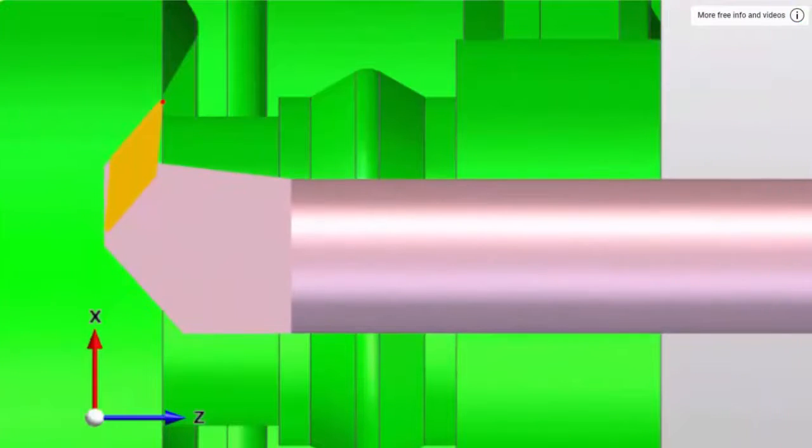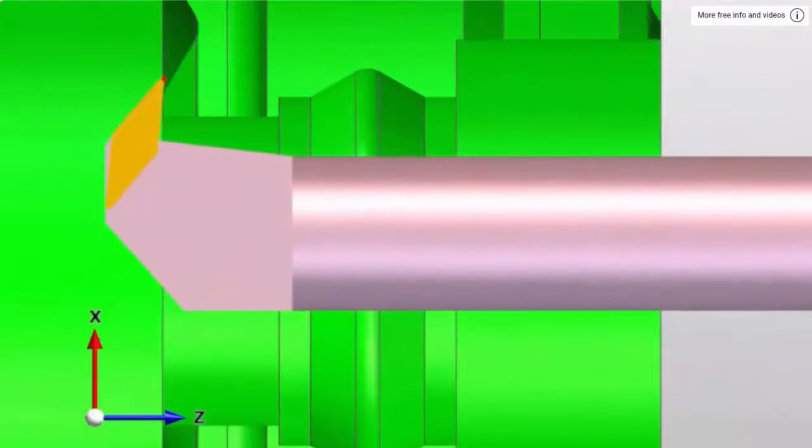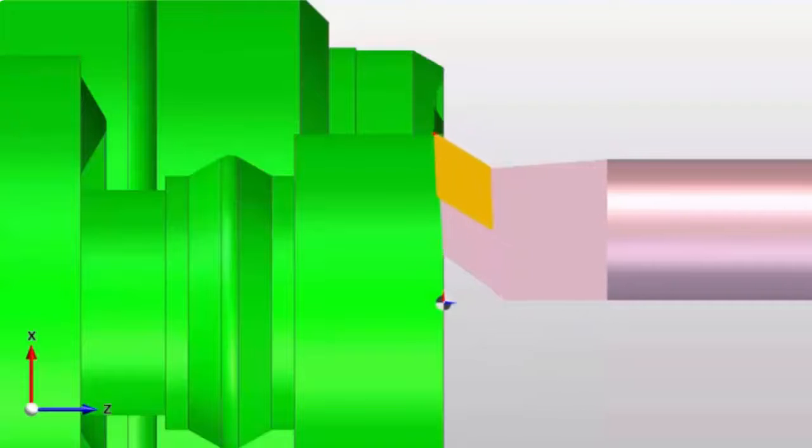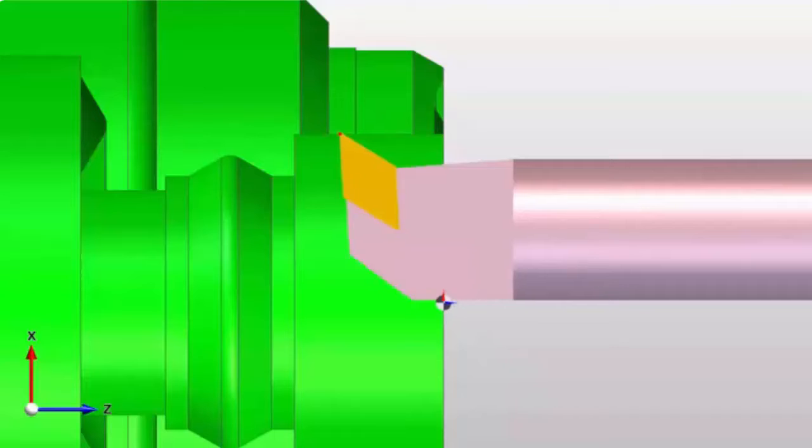So this first one that you see, this is a number 1, so this would be put in as a number 1, and it's what I would term a back boring bar. This is typically the sort of operation that you'd see one of these things doing. Now let's look at the second one, which is a standard boring bar, which would come in as a number 2, and this is what this looks like when it's machining. Fairly standard stuff here.